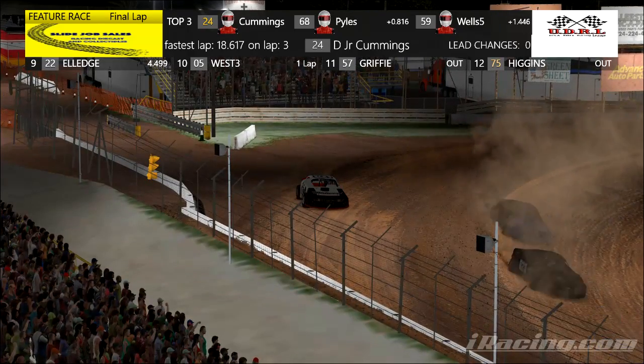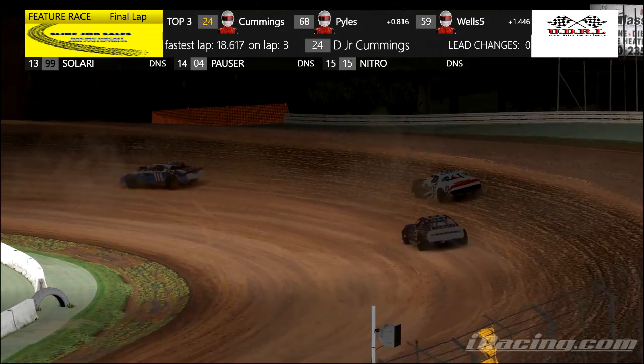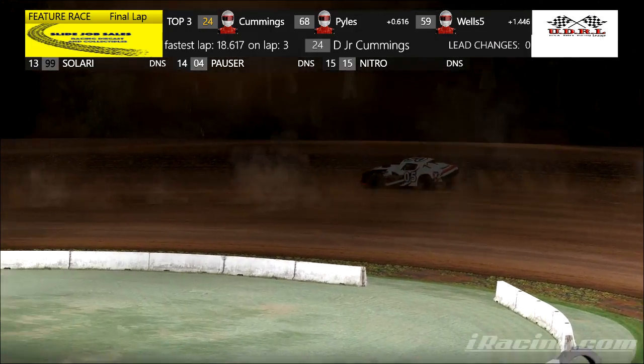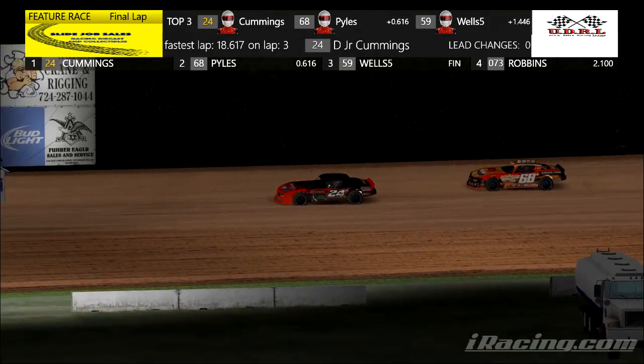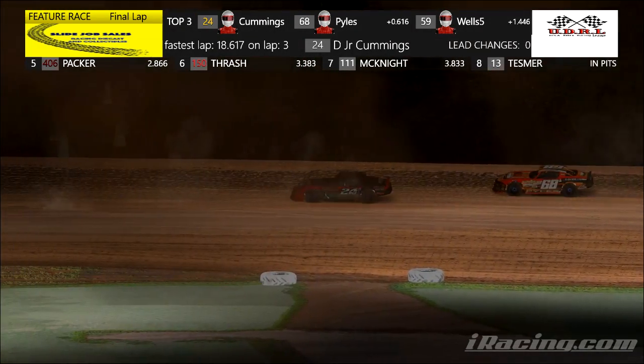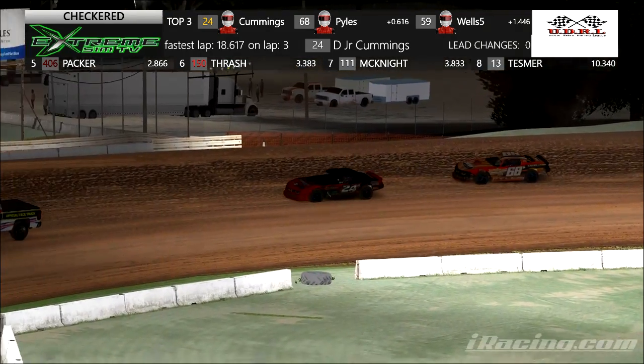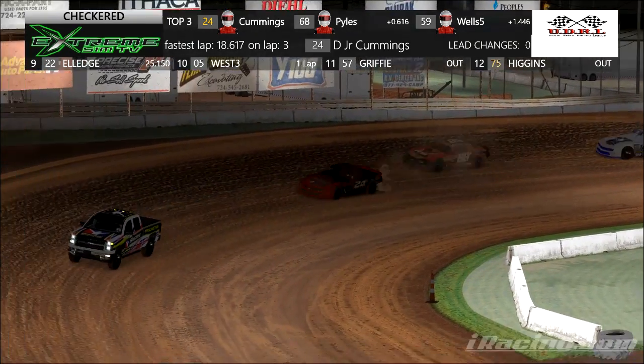Well, there you go. And green flag back. Will come back out. Well, no, it's going to be the final lap. I'm thinking something happened with the non-counting cautions. It kind of broke because it's not giving them a green light checkered either. Checkered flag in the air once again.